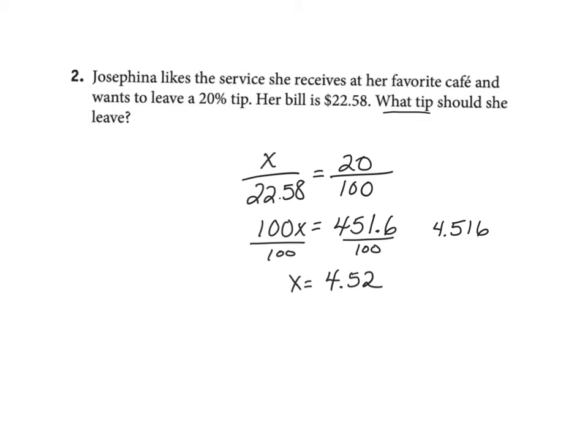And just if anyone's struggling with the rounding, the reason that it's $4.52 is because, remember, we're stopping at the hundredths place. We don't want any more because we're working with money, but this 6 tells my 1 to bump itself up, so it's really $4.52.